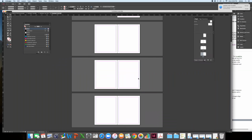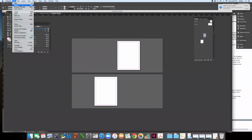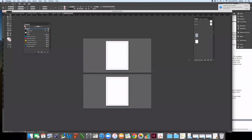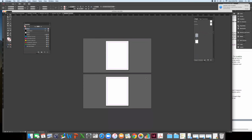Now, if I just wanted to set this up for an ad design, if I just need one or two pages, you can deselect them. And this is the way it will display. So if I add a page, they're now one after the other. Like a book, exactly. So anything, just think like a book, anything that's multiple pages, a brochure, a book, a newspaper, a magazine, a flyer, or pamphlets, you've seen those trifold pamphlets. Anything that has multiple pages, you'll definitely want facing pages checked. If you just need the artboards, deselect the facing pages.